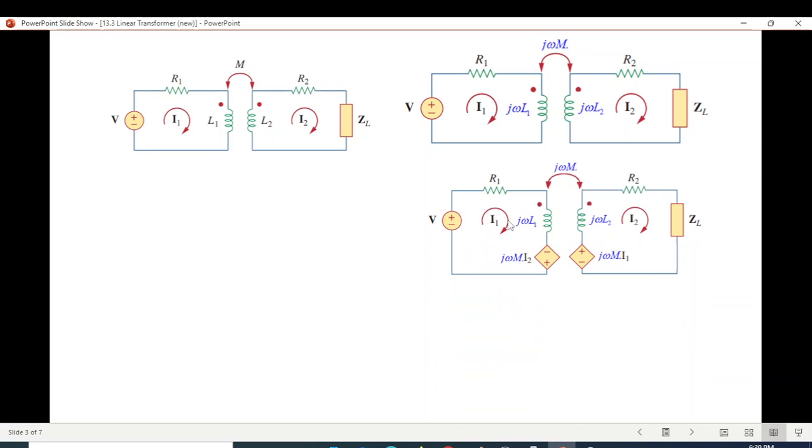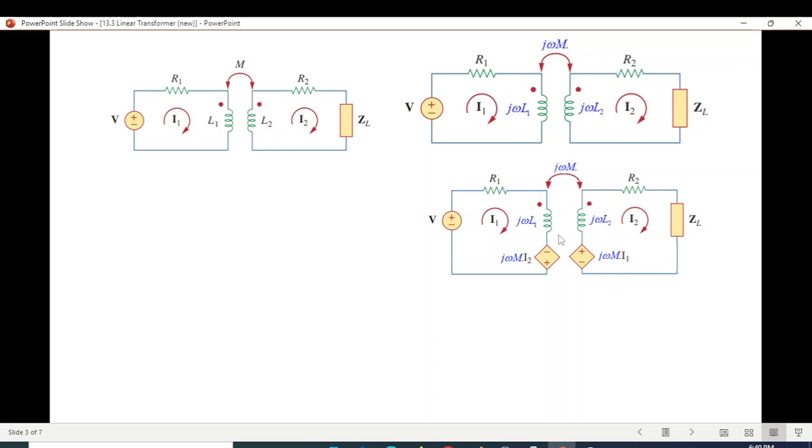And then we know that there is a voltage induced from primary to secondary and secondary to primary. We have already discussed in the previous lecture that we show it by a diamond sign. The sign of the diamond depends on the current. If the current enters the dotted terminal, that is the top terminal, then positive will be at the top because of I1. So this is positive at the top and this is negative, and its value will be j omega M times the current I1.